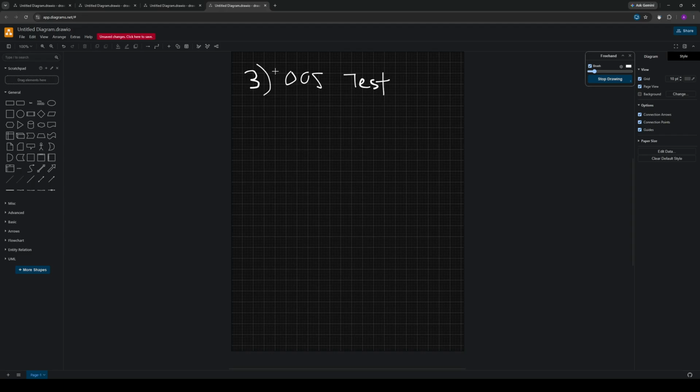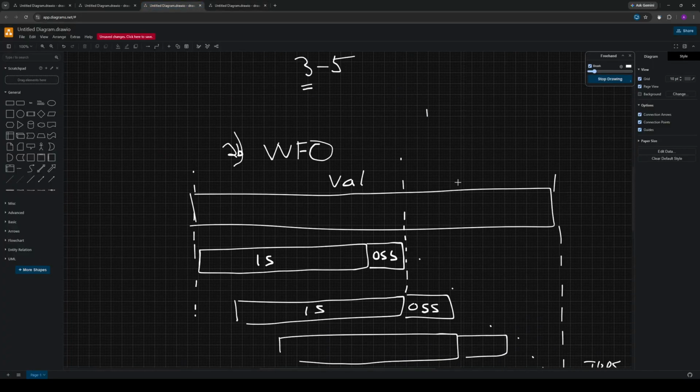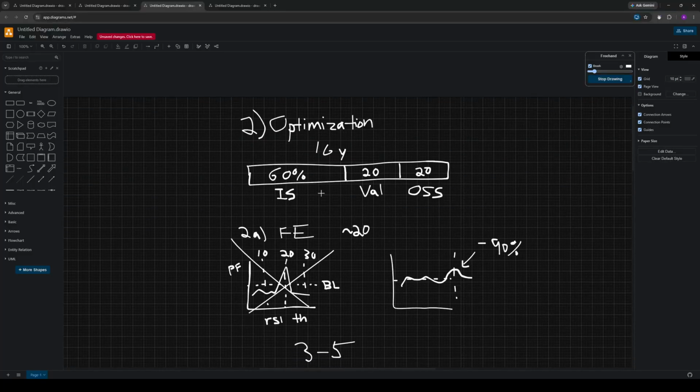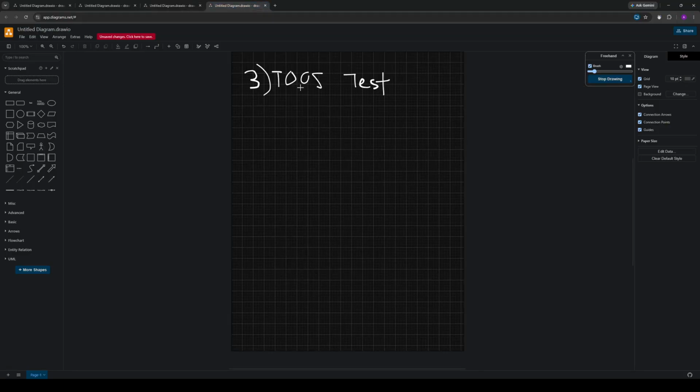And we'll call this true out of sample because we use the word out of sample here. But basically, remember earlier when I said to do your split between your in sample, your validation, and your out of sample. So we're done with this. We're done with the data to the left now. And now we're focusing on the out of sample. So this is going to be the out of sample test.